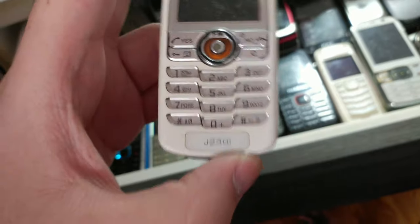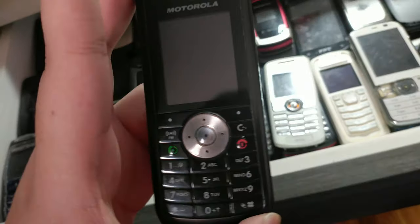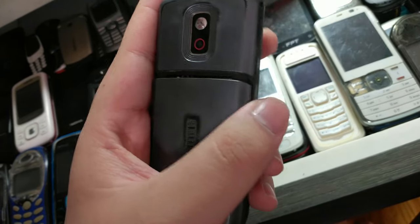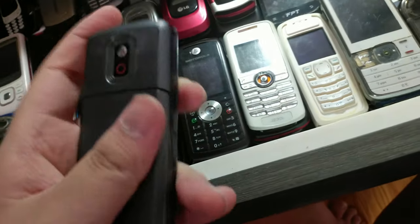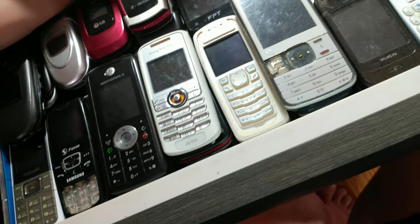This is the Sony Ericsson J230i. This is a European device. Works fine. Nothing special about that. Here's the Motorola W360. Also works fine. It's unlocked. This one's also unlocked. And this is also unlocked. This is a Samsung SGH-C3212. Pretty basic Samsung phone, but it works. It got the job done.